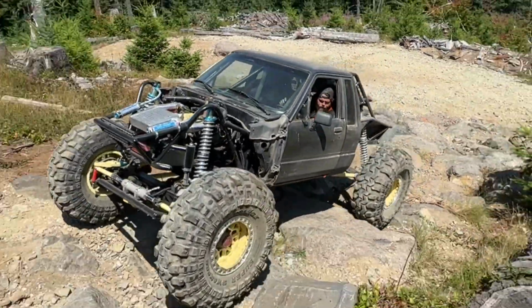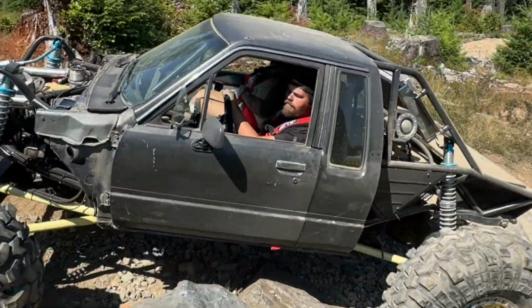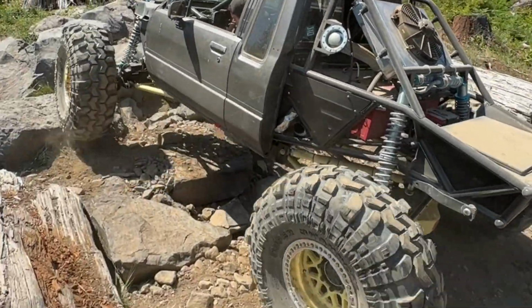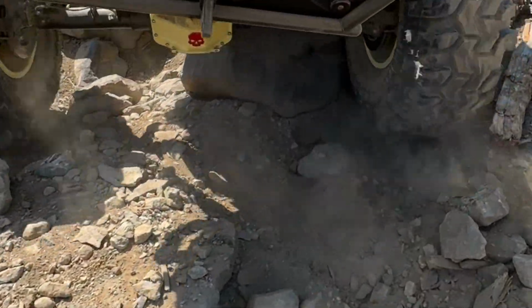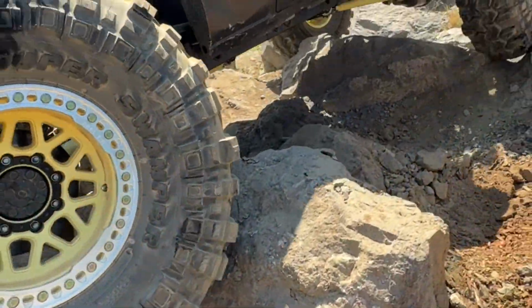But yeah, just a cool, unique truck that we get to utilize all of the awesome functionality that Link has to offer. Obviously, all of your safeties. This thing sees some pretty high angles when you're climbing rocks, so it's nice to have your oil pressure safeties, a lot of your temperature safeties, all that stuff, since this thing's usually not moving too fast, so the airflow's minimum. So temp safeties, pressure safeties, all that kind of stuff that Link does is super killer.